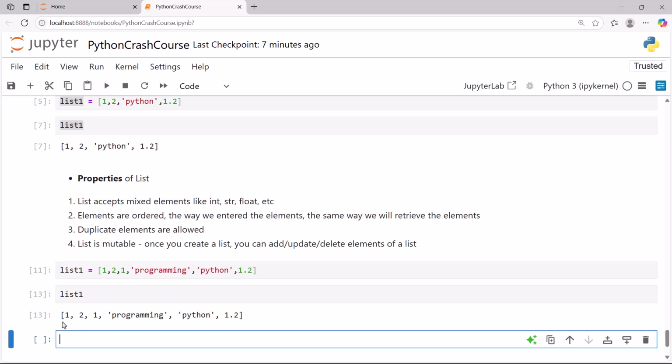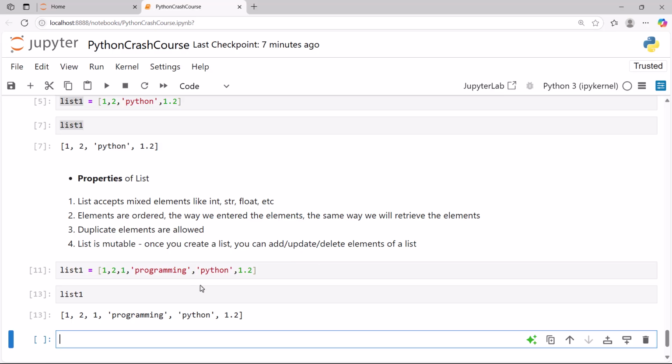So now you can see list allows duplicate values, 1 and 1, right? So these are the properties of list. It can allow any elements, that is integer, string or float, etc. and the elements are ordered. It can allow duplicate values, and list is mutable. That is, once you create a list, you can either add or update or delete elements of a list.